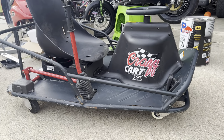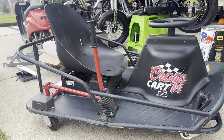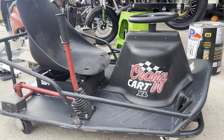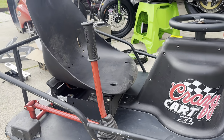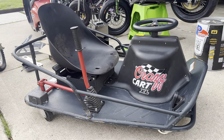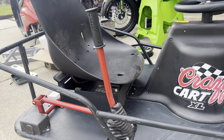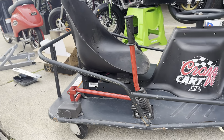And also, I have a Crazy Cart, the Crazy Cart XL. It's been taking up some room in my garage. I don't know if I'm gonna get to this project, to be honest with you, in the next 6 months. I got a lot of other stuff going on. This thing's already wired up for 48 volts, and I rode it, and I'll tell you what, it's fun. It's also a death trap.